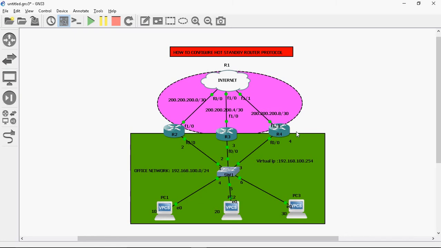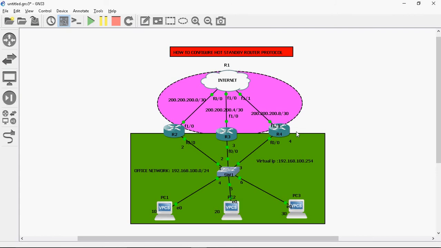Once I enable HSRP, all three routers use hello packets to learn about the virtual IP as well as the virtual MAC address. These three routers send hello packets, and in the hello packet itself the priority is mentioned. When comparing the three routers, the one with the highest priority acts as the active router. Once a router is active, all the PCs communicate through that router to reach the internet.